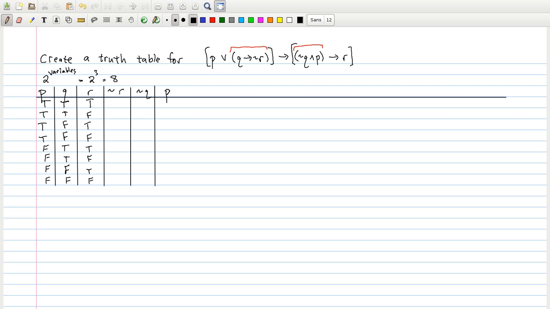So now we can include Q implies not R. We can build this up because we already have Q and we already have not R. For the next header on the truth table, we want to get not Q implies P. We can legitimately put this in on the table because we already have not Q and we already have P. So that handles the next header on the truth table.